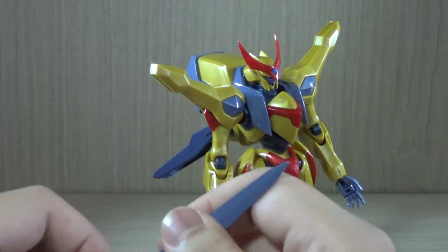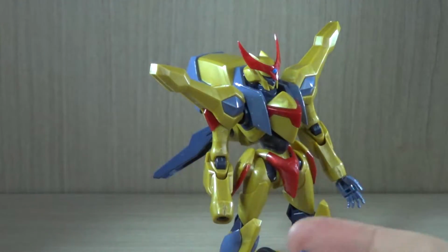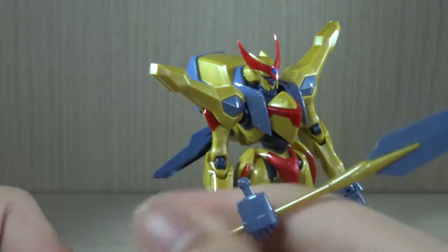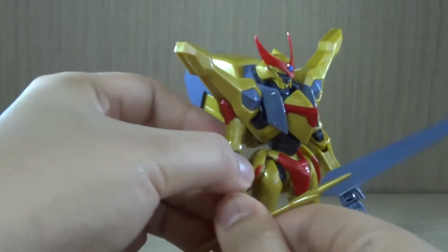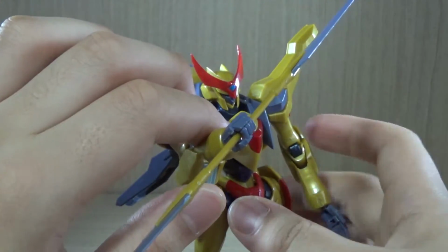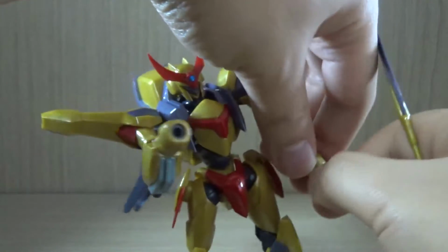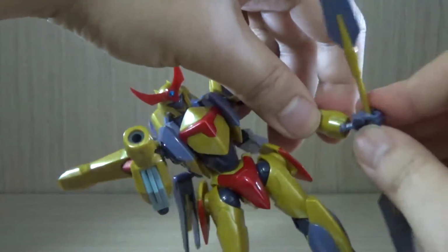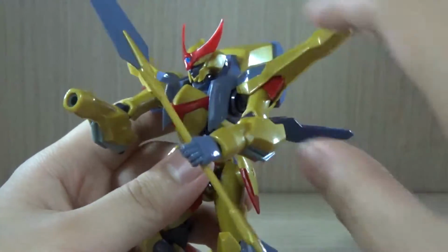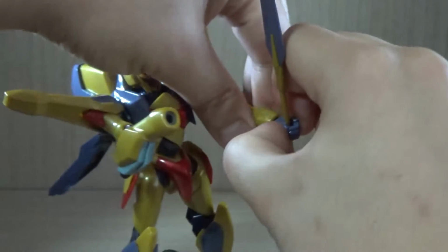And then, as I mentioned, you can take this part out, and then they give you the connected spear version, which is actually a much more fun weapon, if you ask me, or a more interesting weapon. You get this, and it holds on tight, no problem at all. Oops, I think I gave it to the wrong hand, but you get the general idea. Yeah. So very stable connection. There's nothing actually wobbling around. That's something I would give a really high point on that.